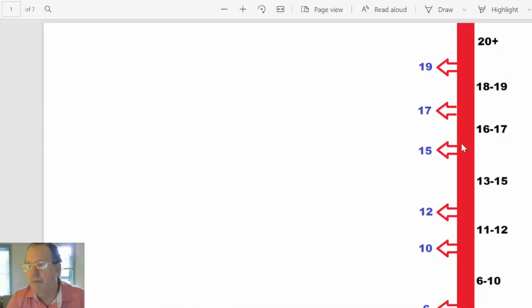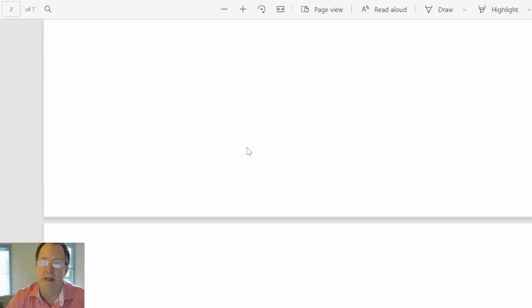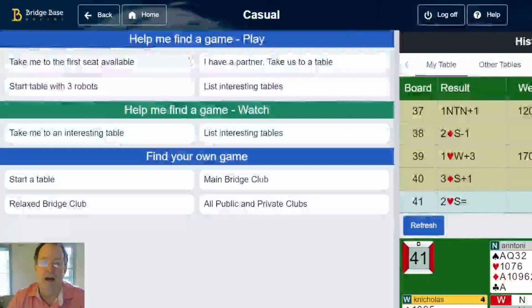My very, very quick bridge lesson: point ranges. I like to illustrate point ranges. Your bidding is telling your partner point ranges as much as, or more than, it's telling them suits. So what you're trying to do is find game: find out your partner's point range from their bidding, add your points, figure out how to adjust for shape, and if you have enough points, go for game. Otherwise, get in there and compete. That's my best advice.